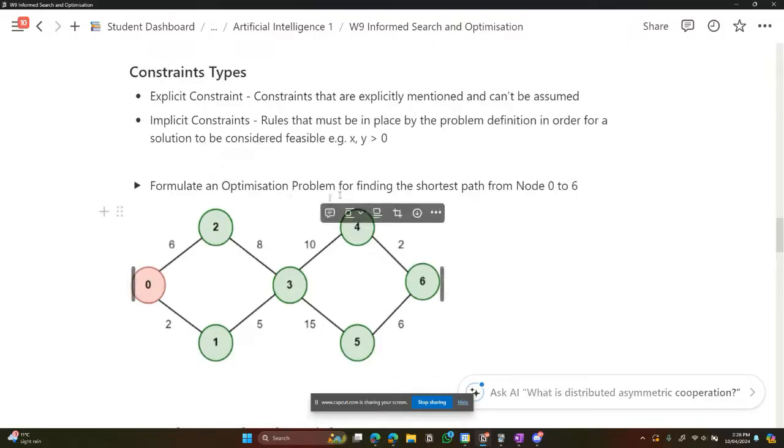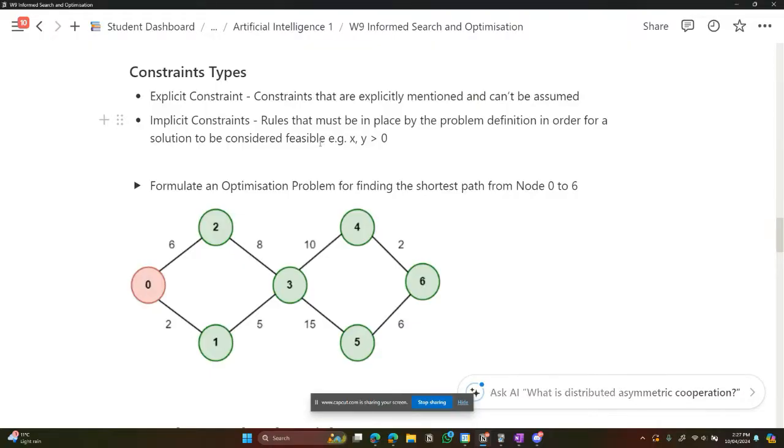Okay, so constraints. There are different types of constraints. There are explicit constraints and implicit constraints. Explicit constraints are the ones that we've explicitly mentioned and can't be assumed. For example, in the previous case where we did the optimization of the net box, we can say that x being less than 12 was an explicit constraint because it's specific to our problem, and it can't be assumed that we know x has to be less than 12.